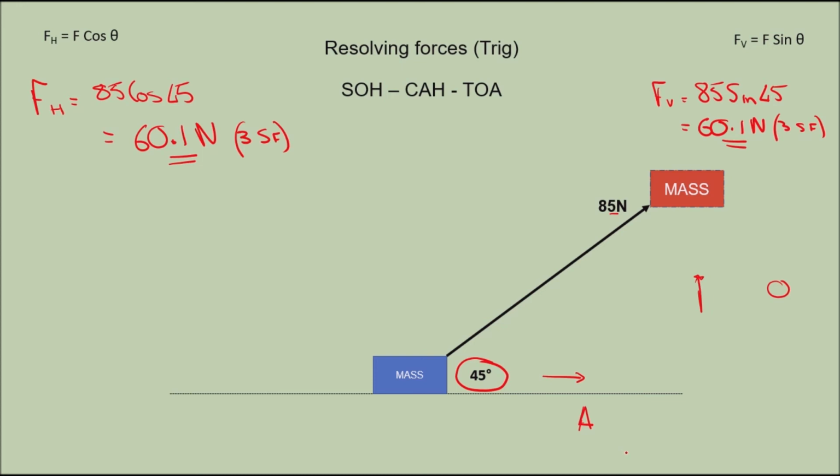What we haven't done here is label these forces up with positive and negative. If we go back to our previous video, forces that are coming along the horizontal axis to the right are positive, and forces that are going vertically up are also positive. So if we want to make this answer a little more user friendly for future reference, we just pop a positive onto those. So positive horizontally and positive vertically, and that's not always going to be the case, but for this example it is.